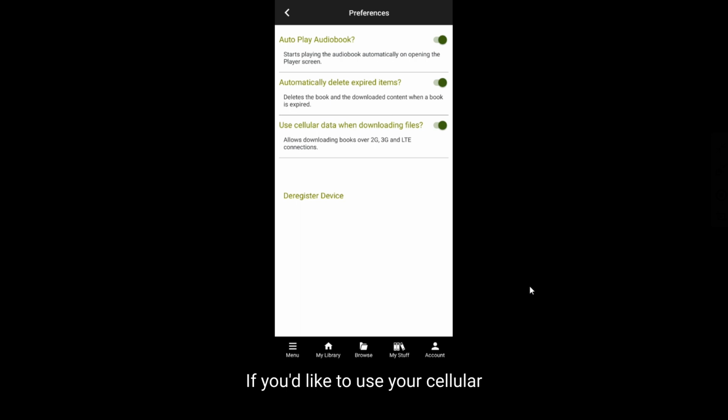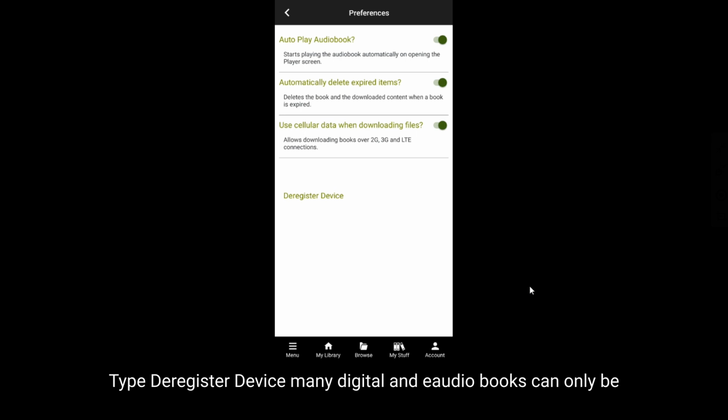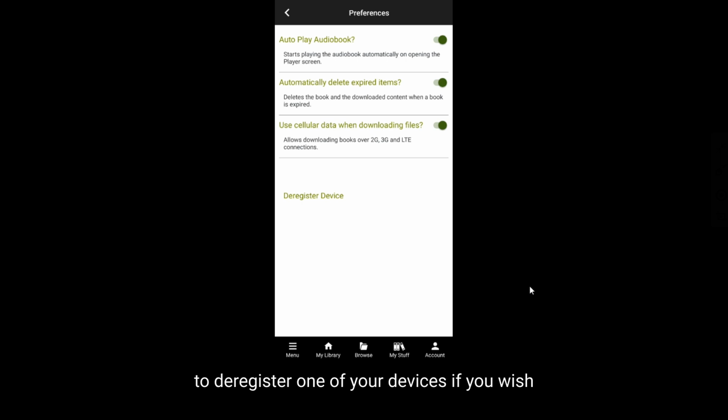If you'd like to use your cellular data when downloading files, enable the use of cellular data. To deregister your device, tap deregister device. Many digital and e-audiobooks can only be read on a certain number of devices, so you may need to deregister one of your devices if you reach that limit.